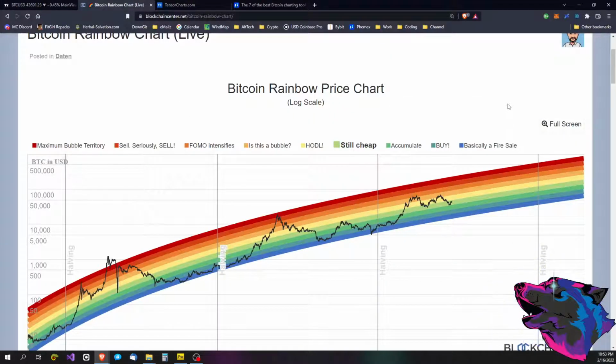So if you are somebody who likes to invest in Bitcoin as opposed to just trading, we're in a half decent spot for buying, but that is largely going to depend on whether you think we are going back up or if we are continuing down. If we're continuing down, then obviously you think the price is going to get cheaper.